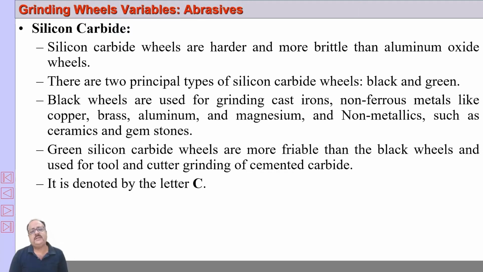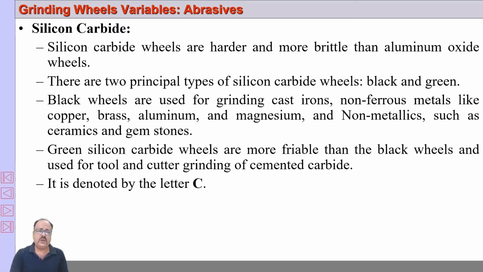Silicon carbide is manufactured from pure white quartz. The quartz is mixed with coke, petroleum coke, and other materials, and then heated in a furnace. This is called synthesizing of coke and sand. The process is similar to that of manufacturing aluminum oxide. A crystalline mass is formed, which is crushed and then sieved for different sizes. Likewise, silicon carbide is made.